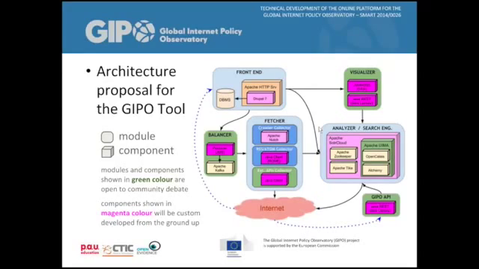And you can also see another color, the magenta color, that we use to represent what specific parts will be custom developed from the ground up. So we will not rely maybe on a package of technology that we only have to configure. No, in this case, we will begin with the full development.